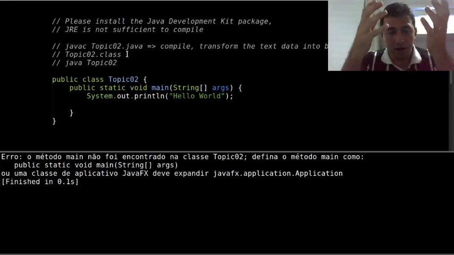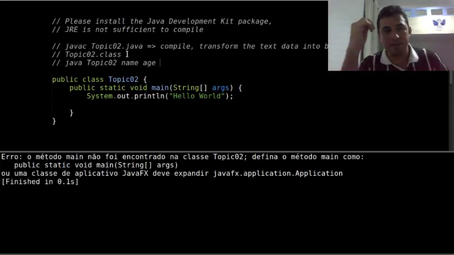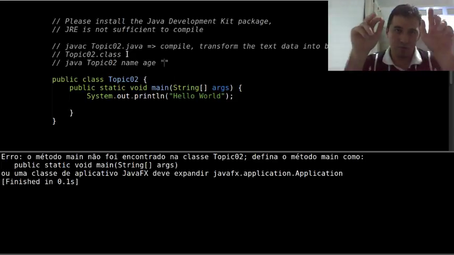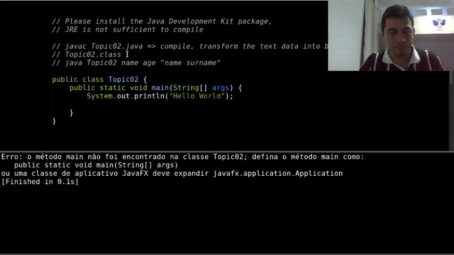We have an option to write some arguments after the name of the class, for example name, age. If you want a string with spaces, we must put it between quotes, for example name surname.